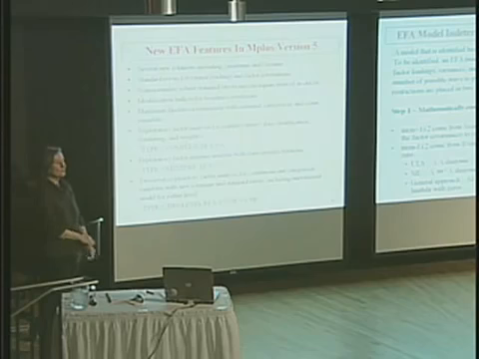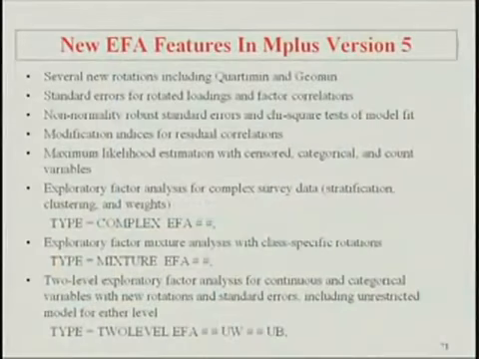We had only 2 rotations before version 5, Varimax and Promax. But now we have several new rotations, including Quartimin and Geomin. Anybody who doesn't have the newest user's guide, it's on the website, and you can print it or do whatever you want with it. And you see the rotation option to see a full description of all of these rotations.